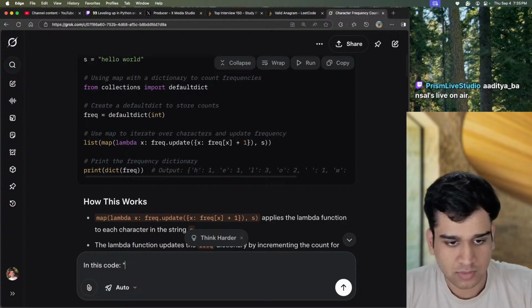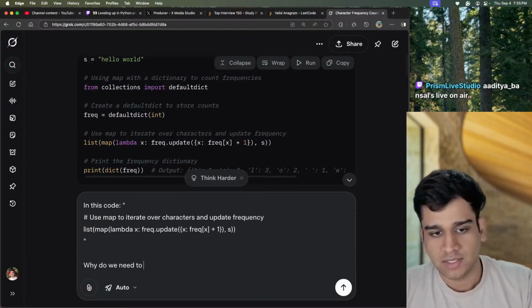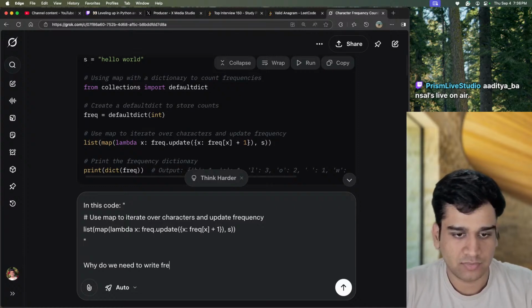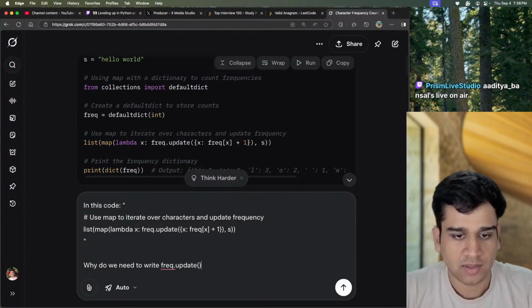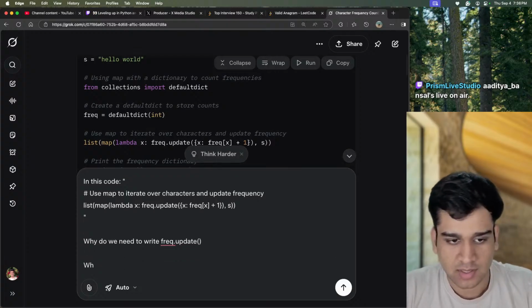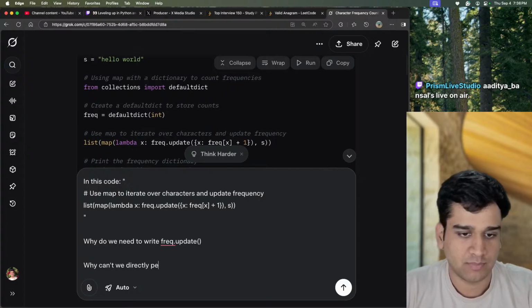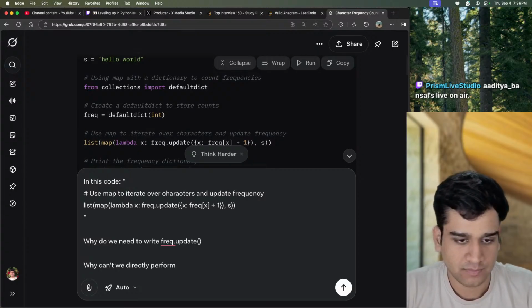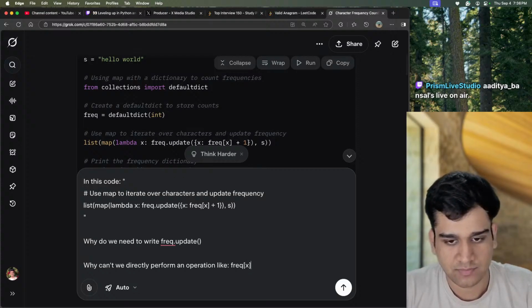In this code, why do we need to write frequency dot update? Why can't we directly perform an operation, like frequency x plus equals to 1?